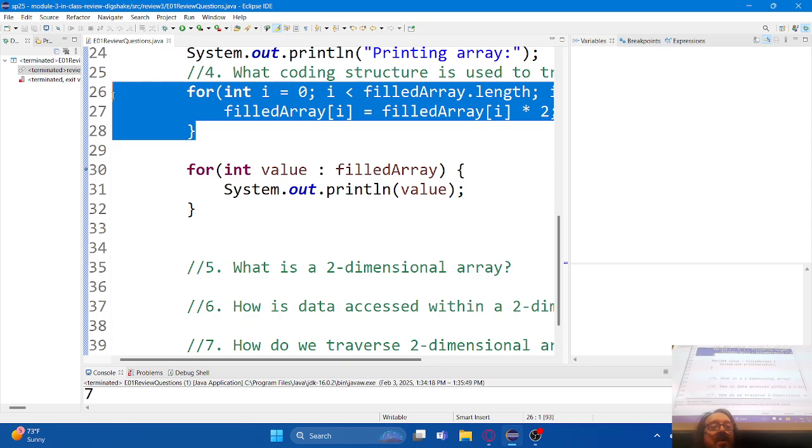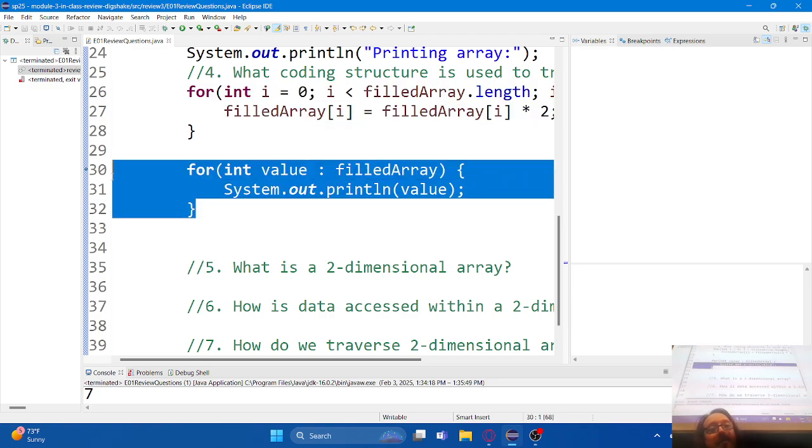You'll never run into a situation where this type of loop will not work. This type of loop will always work for traversing an array and doing what I need to do. There might be some types of situations where this style of loop, a for each loop, will not work. It will not allow me to do whatever I'm trying to do. Specifically, if the index is important, then this isn't going to let me accomplish anything that I need to do. But why use this type then? People argue that it's more concise, it's more simple, it's more straightforward.